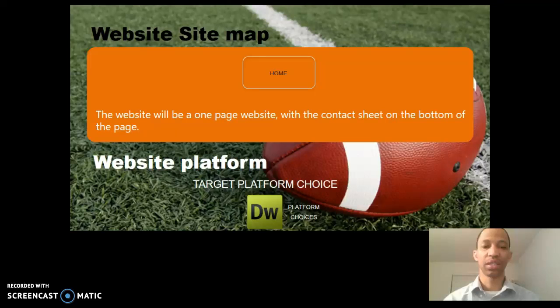There were a lot of different themes that were just regular website themes, but I was able to find a good Dreamweaver theme, so that's why I'm using Dreamweaver. If I need to add any pages in Dreamweaver, I can do that easily because I have a good theme that I can use.